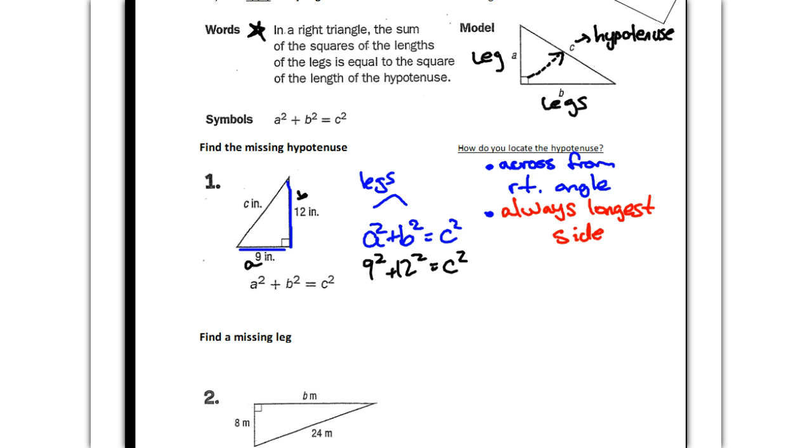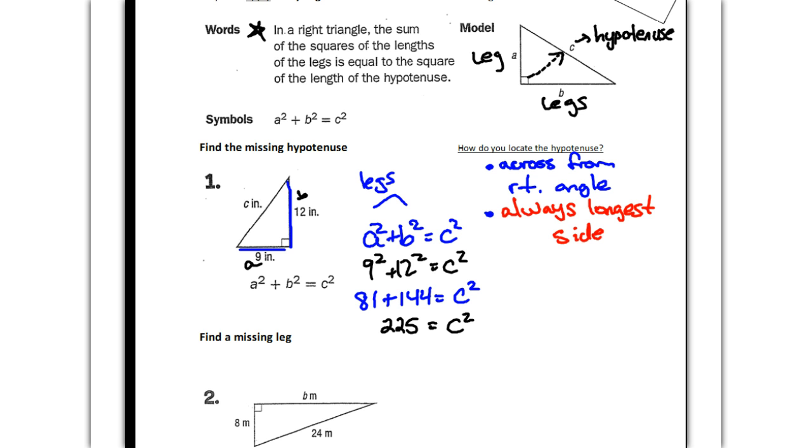And we're going to go ahead and solve this out. 9 squared is 81, and feel free to use your calculator if you need to. 12 squared, hopefully is another one you know, 144. We're just showing our steps nice and neat underneath each other. We'll combine 81 and 144. When we add those together, that should give us 225.